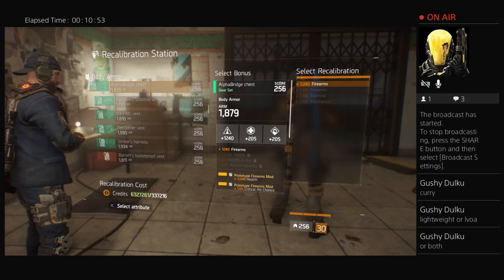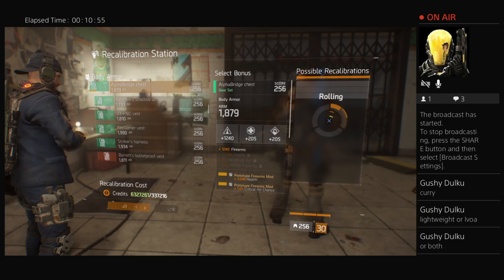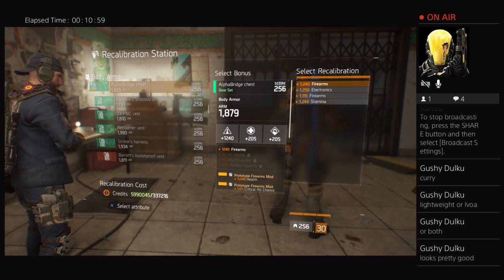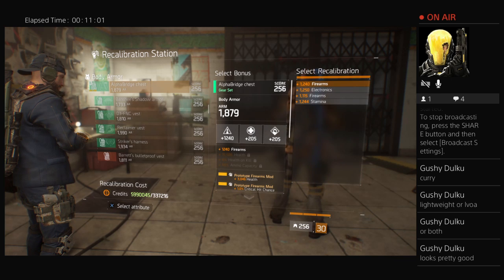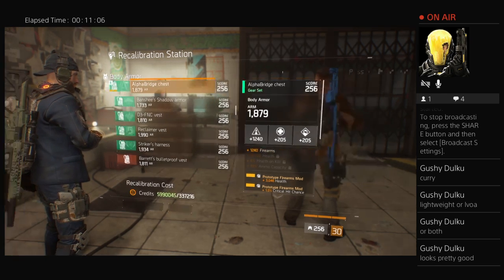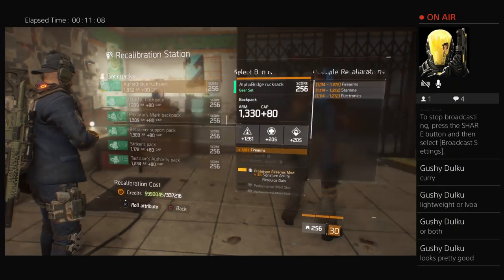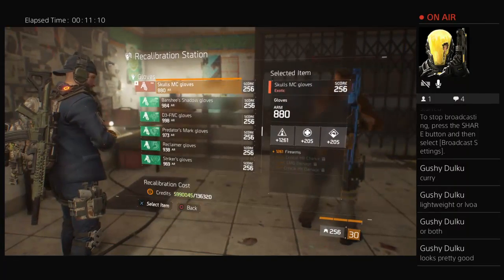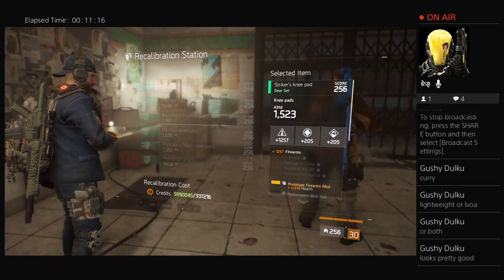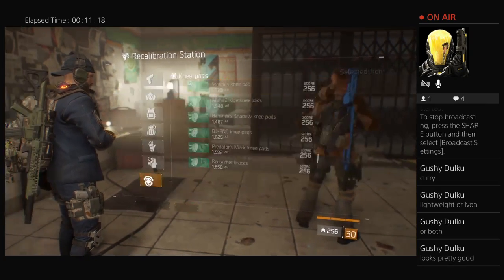No. That was 174. One more roll. Nope. Just can't get these firearms up, man. So hard. This firearm's pretty high. We've got a gloves firearm's pretty high. That firearm's the highest piece. Wow. And then this is pretty high too.